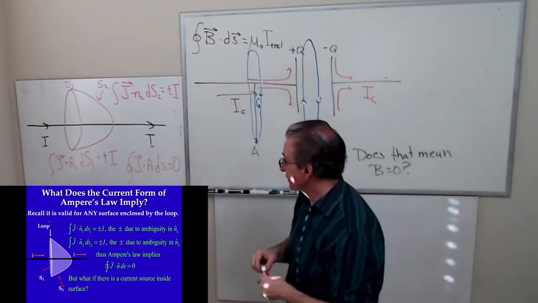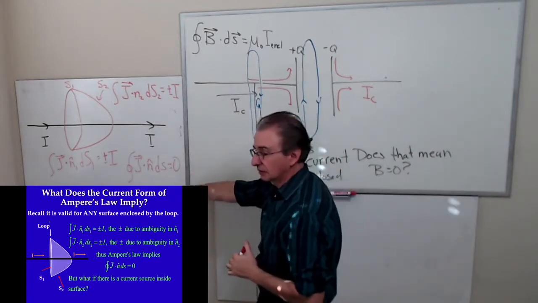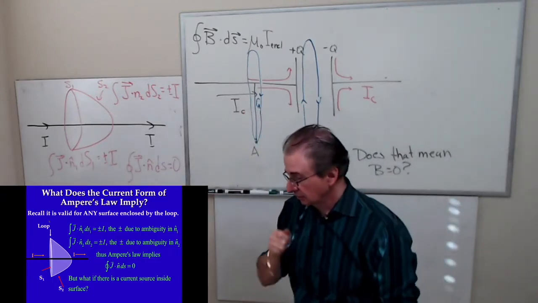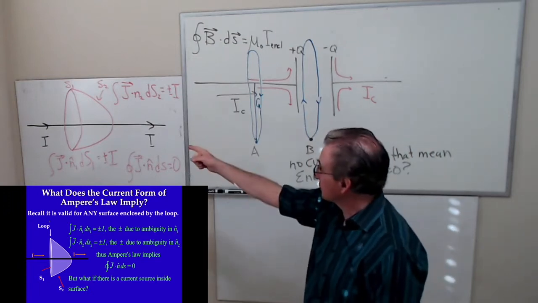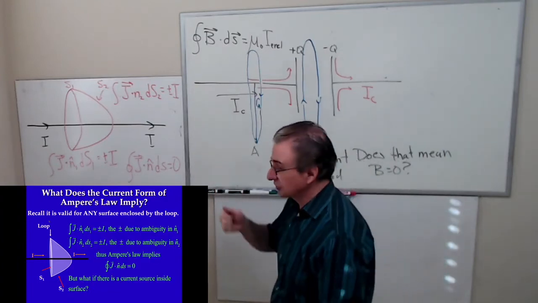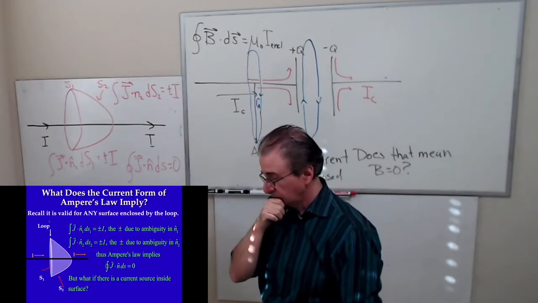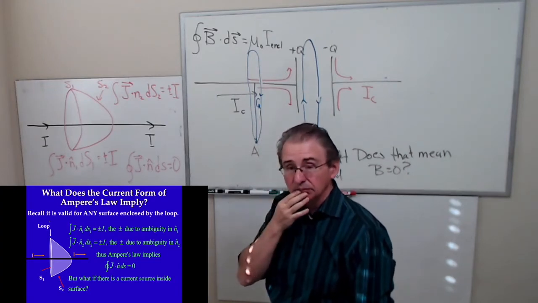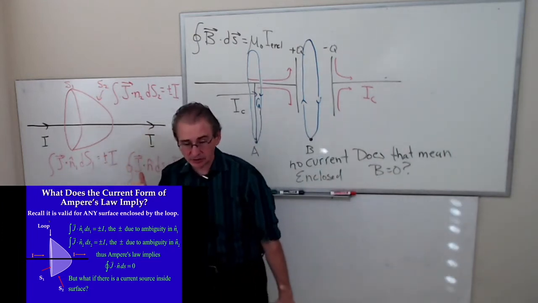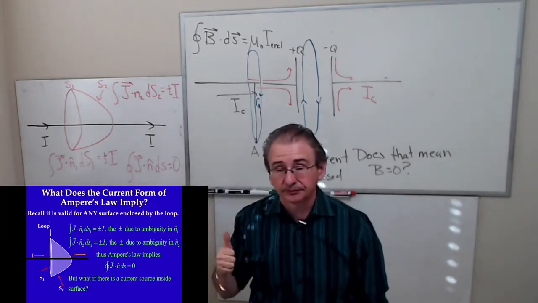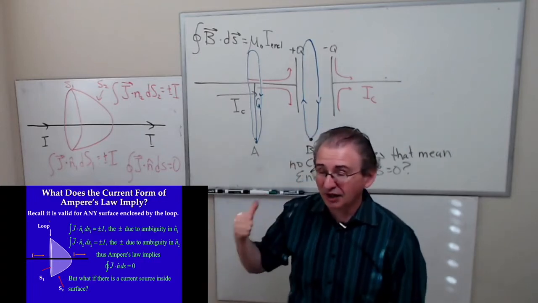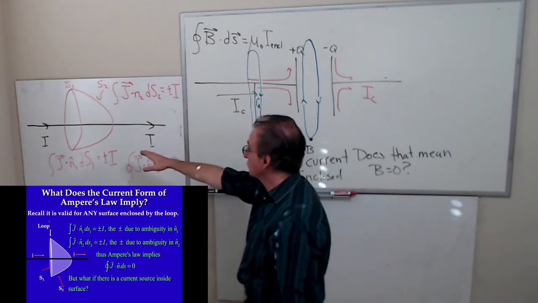So Ampere's law says that if I have a closed surface and I integrate the current density over a closed surface, I have to get 0. And what if there's a source of charge inside the surface, though? I'm sorry, what if there's a source of current inside the surface? If there's a source of current inside the surface, then there's going to be a net flow of charge coming out of the surface. There's going to be a flux of charge coming out of the surface per unit time.